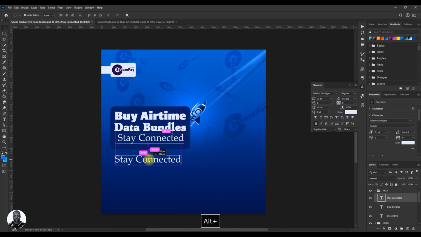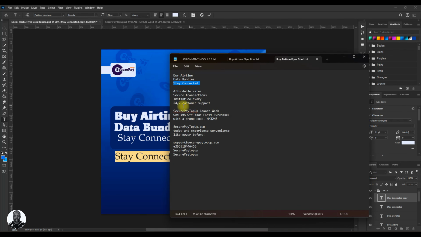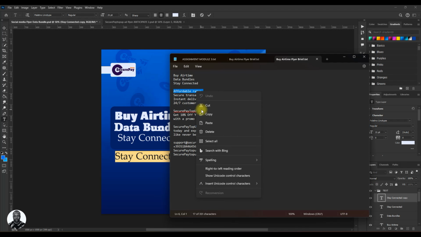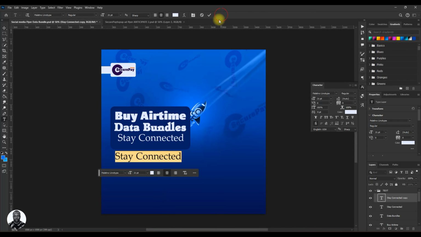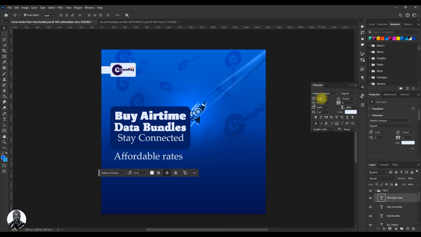Let's duplicate this one. Copy. Reduce the size of the font.